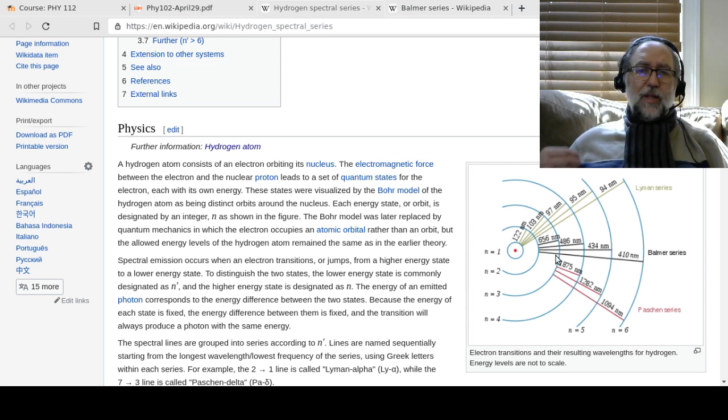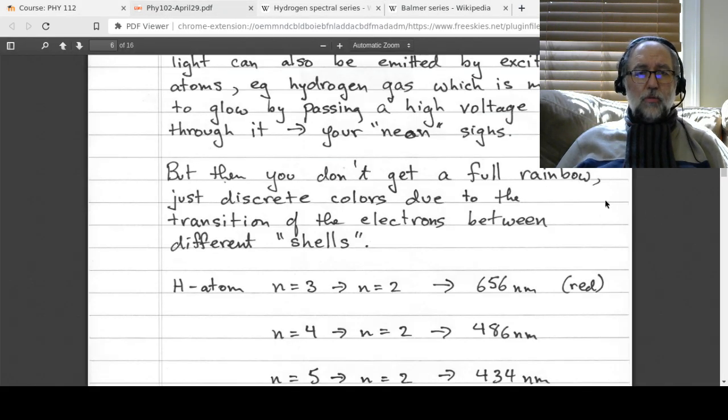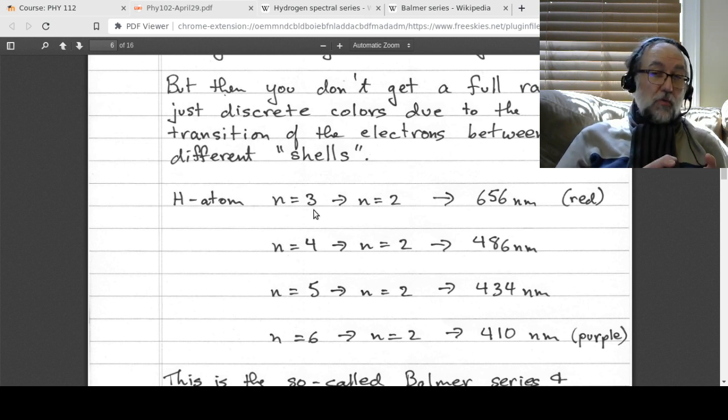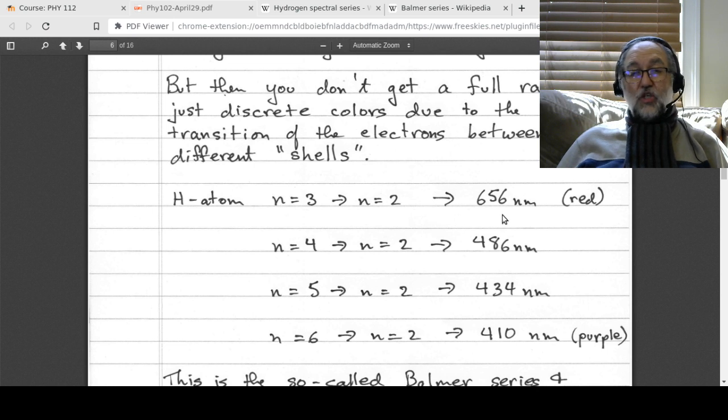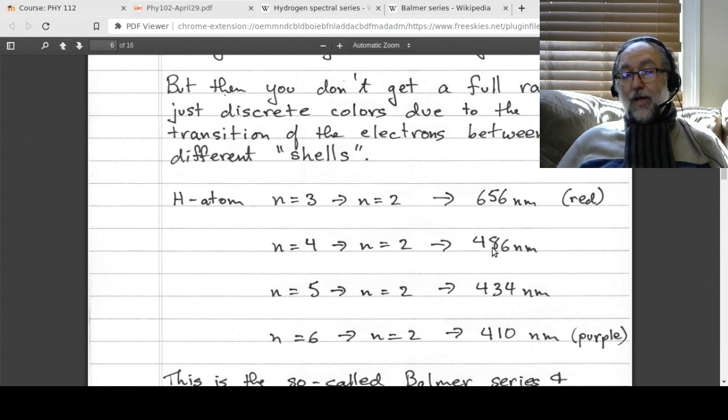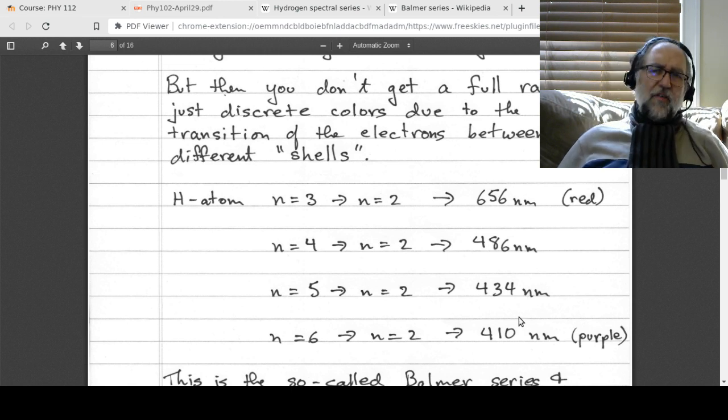So the Balmer series is the one that's visible for the hydrogen atom, and it forms those colors that you saw earlier. Let me give you a little insight into what's going on there in terms of these shells. For the hydrogen atom, you have this transition from n equals 3 to n equals 2, and that transition is 656 nanometers. That's that red line that you saw, okay? You could also have a transition from n equals 4, which is a little further out, down to n equals 2, and that's 486 nanometers, a light blue. Then there are the other ones that you saw, and each one is heading more and more into the purple, or the violet, which is probably a better name for it, okay?